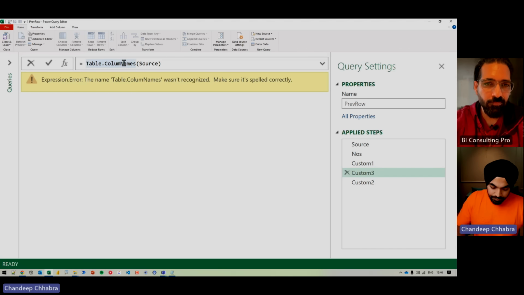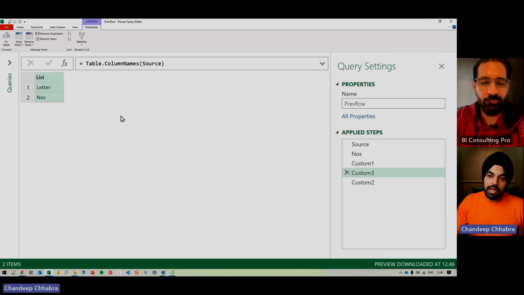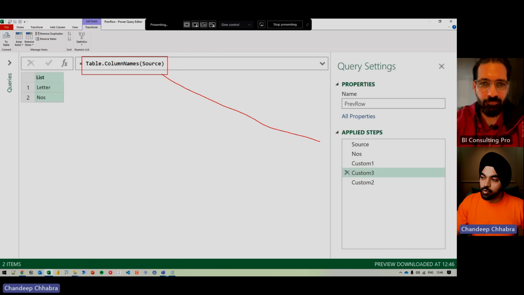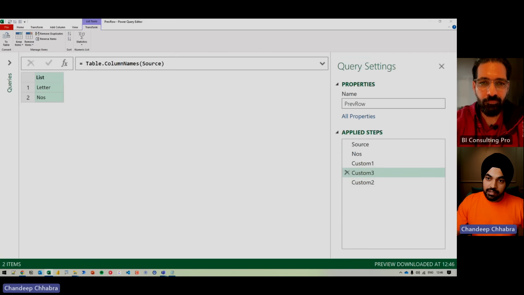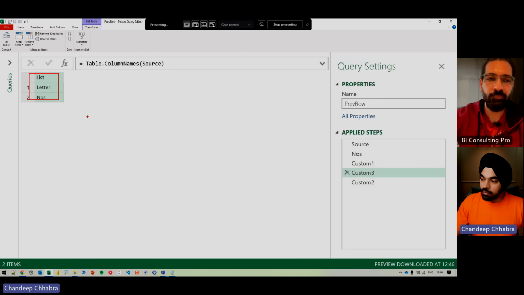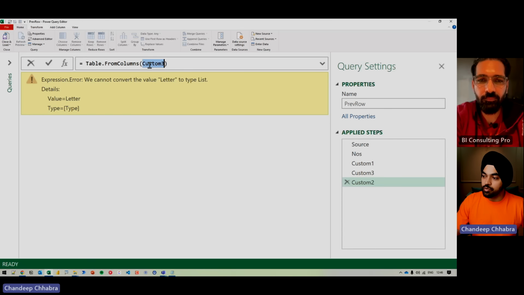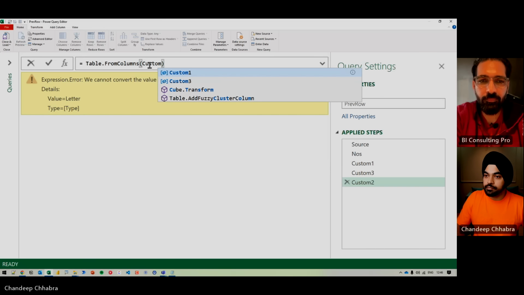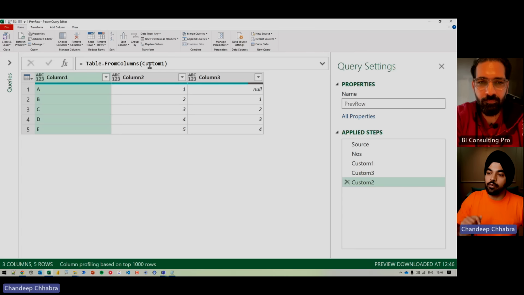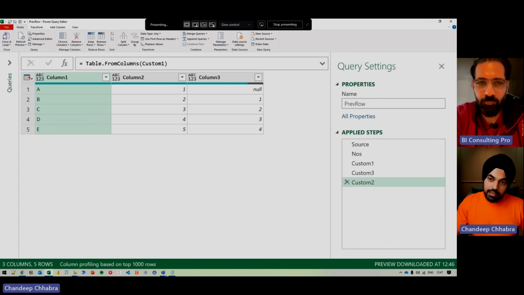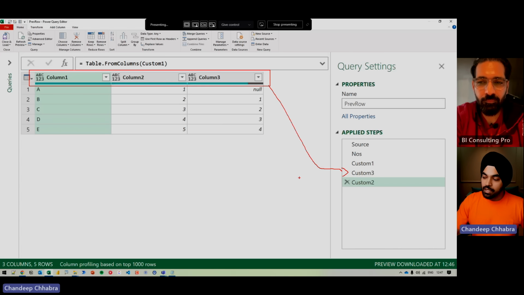All right. So I have got the column names from the source step, which are at the moment 2 columns. If I just feed this list, which is the names of the columns in our function, this is going to be, let's say, from custom 1. Okay, so if I feed the column names from here, which is the names of the columns that we have extracted, the problem is that it's going to give me an error because the table has 3 columns, but we have 2 columns.